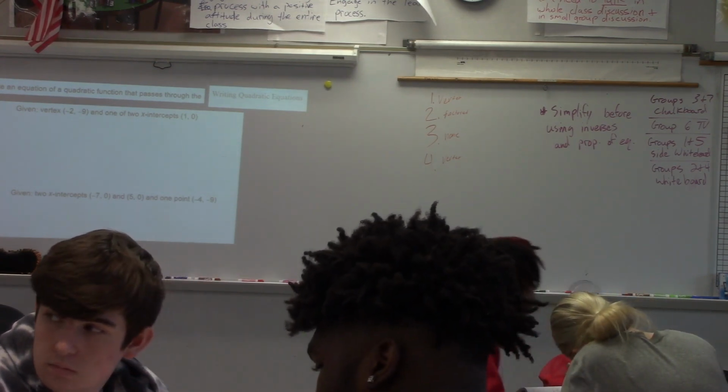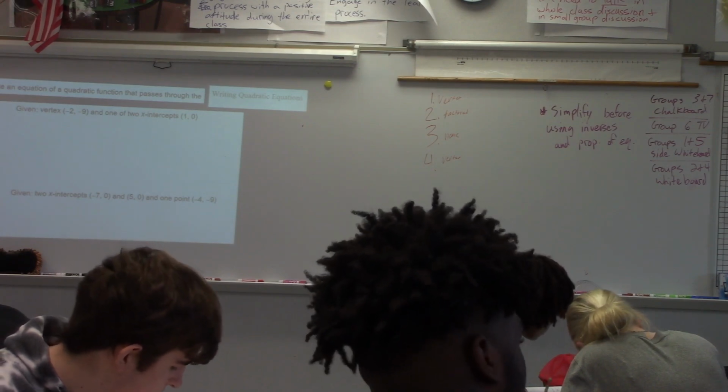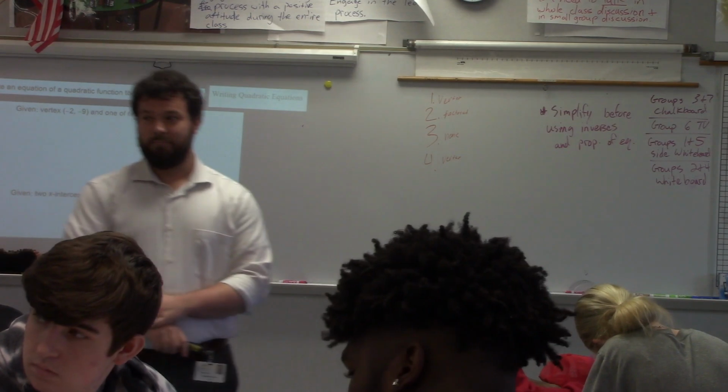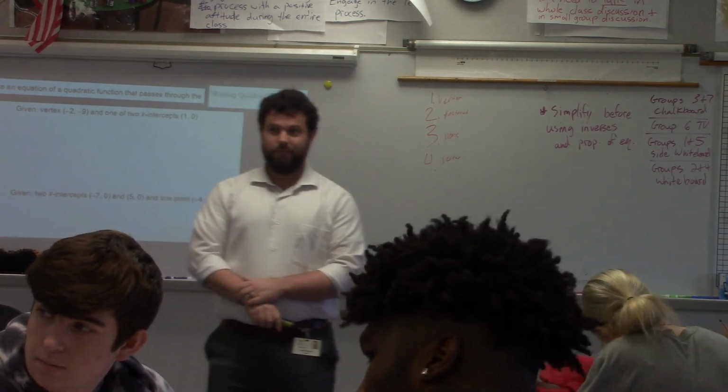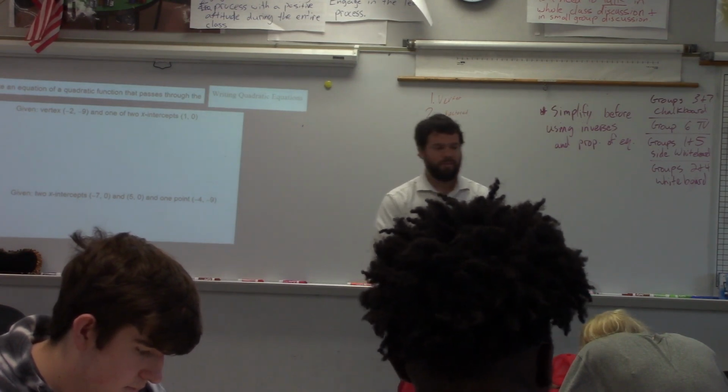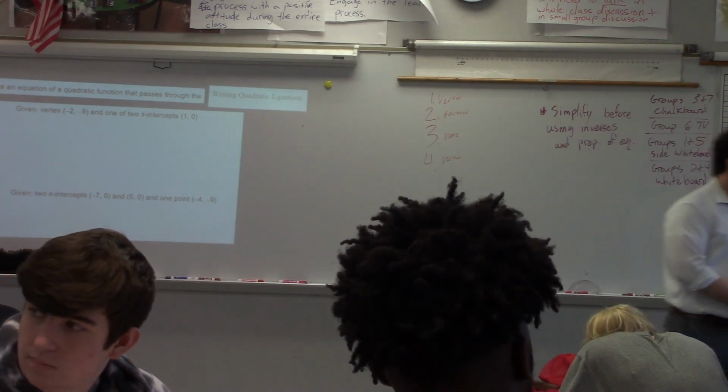It's just 1 or 2 x, standard, right? Because there's only 1 of them. Can we do factored if we only have one of them? It's going to be 1 of the 2 though. But do we have the other one? It's 1 of the 2 though. So, let's talk about it, okay?